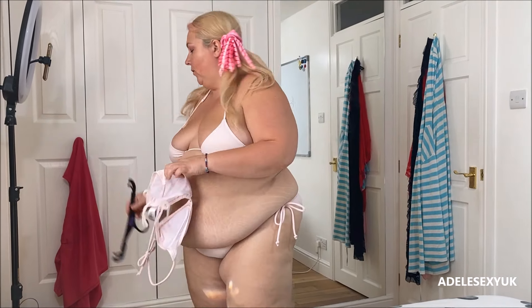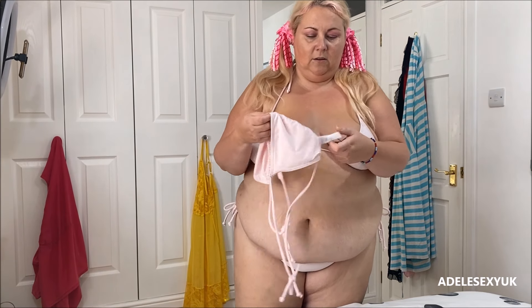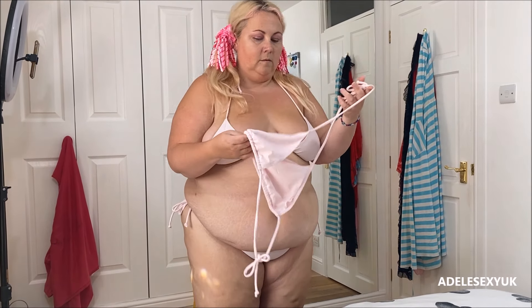So here's the 18. I'm going to take the padding out first because I don't need the padding. The beauty of Primark bikinis is that there's already a slit in it to just do that. This is the 18 — yes, this one's bigger, this is a larger cup size. The 18 just makes it a larger cup size; I think they're the same length strings.